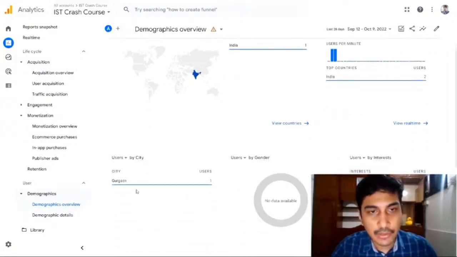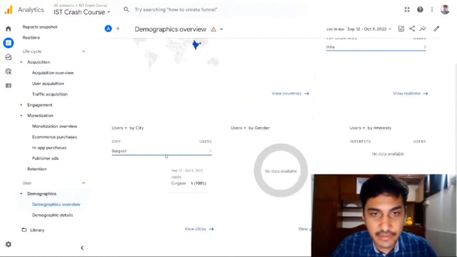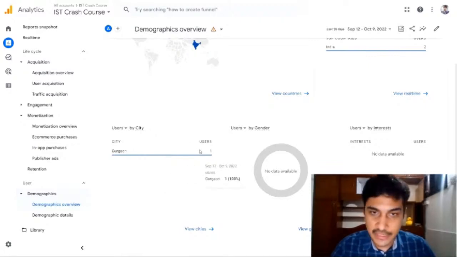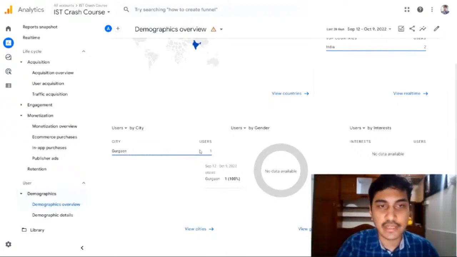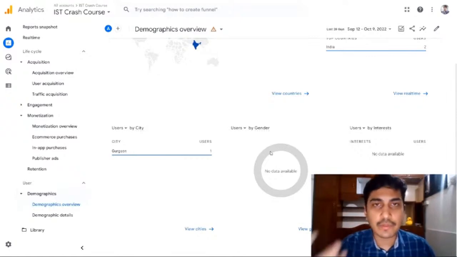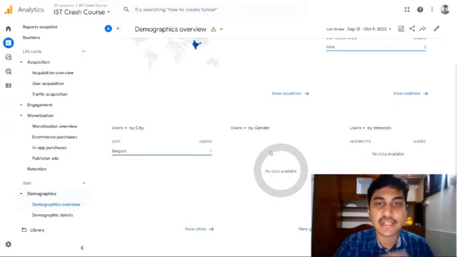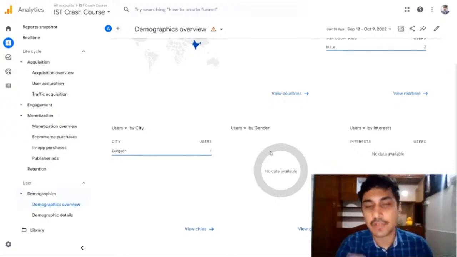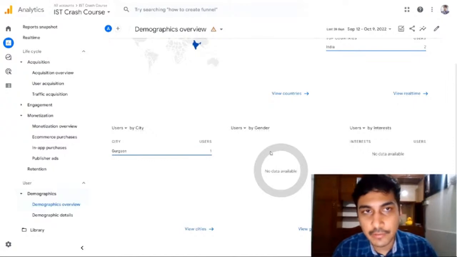Then you can also learn about users by city. Again, very important. Gurgaon is the only city the user has come from right now, but this again will increase. And again, you can see that, okay, this city needs my attention. This city is doing well. This city is not doing well, and all those things. You can also get gender. Right now, we don't have any data available, but once you create your website, you ask them to sign up, right? And you would have seen most of the websites ask whether you're a male, female, transgender, other genders, etc. Right? So there you can even target specific genders as well. You can see who's your target audience.